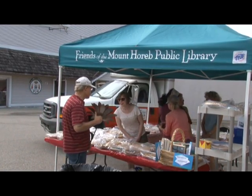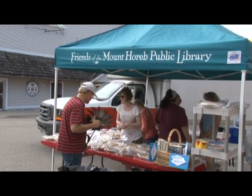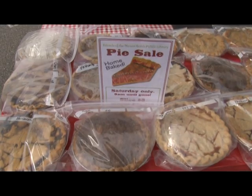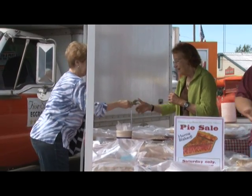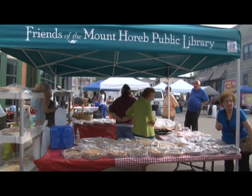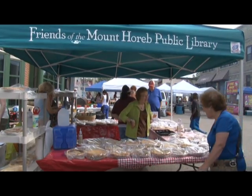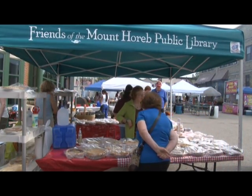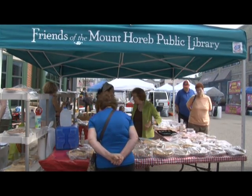People look for the event, and it's funny because people will look for pies from particular people. There is a lady here in town who grows her own berries, and she also grows her own cherries. So we will have people camped out. The sale starts at 9, and as early as 7:30 they're saying, do you have one of Mrs. X's here? Because they are after that pie.